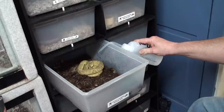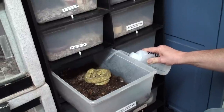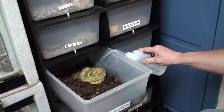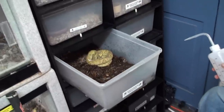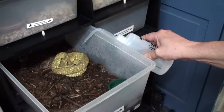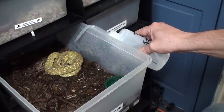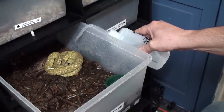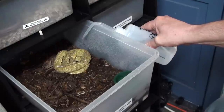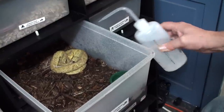Okay, she's still drinking, so you know how important it is, and I harp on this quite often, that having hydrated snakes is the single most important thing that you can do for your animals. They just don't drink out of water dishes so well. She's got the water dish right there, but there she is drinking from the bottle. It's only because, you know, it's Al's theorem, and it's unproven, but if you think about this logically and environmentally or natural history-wise, standing water can and probably does contain parasites in the wild. So when it's raining, rainwater coming down from the sky is essentially parasite-free.